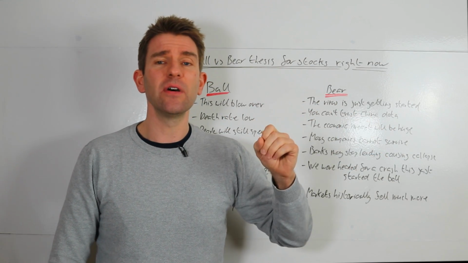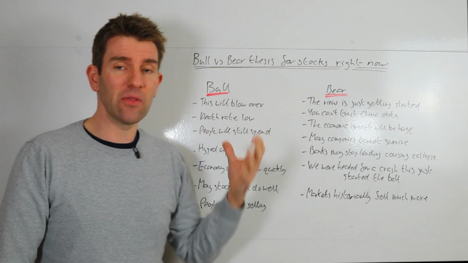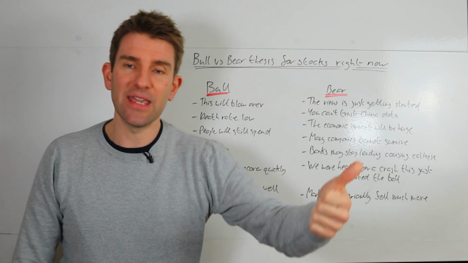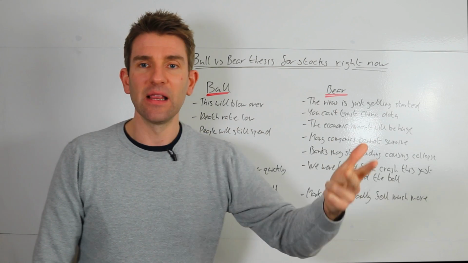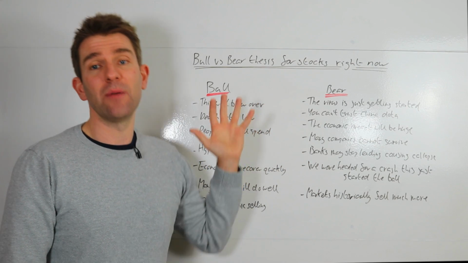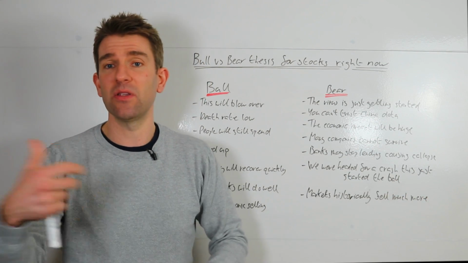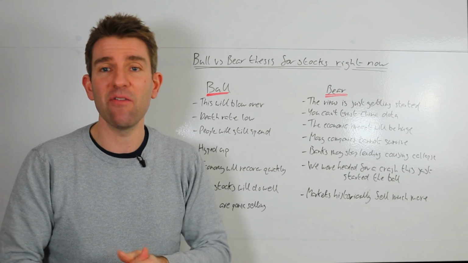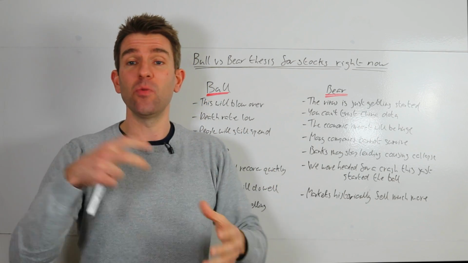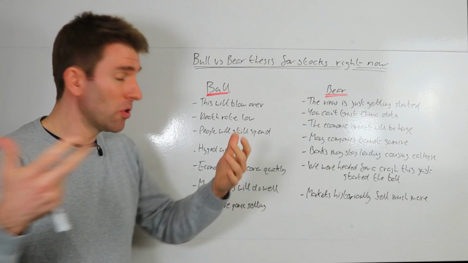So there is an argument, let's assume from the bull thesis and put the bull hat on for now, that they're still in work, they're working from home, they're just not out and about spending on other things like travel, holidays, eating out, leisure, the things that are probably going to be impacted. They will still spend. And people are suggesting, well, people aren't very good at saving, they're going to be spending it anyway. They're going to spend it on Amazon, maybe on a car, maybe in other areas, and so the economy is still going to struggle for a bit, but actually it will improve because we're just going to shift the way that people spend during that period of time. That's one of the arguments. Whether you agree with it or not, let me know.